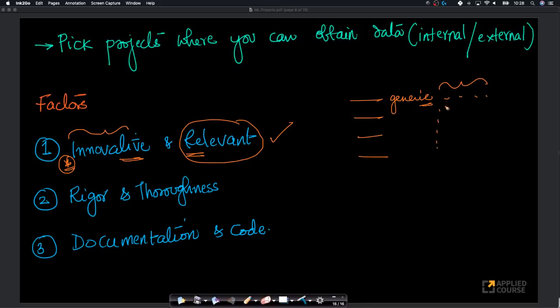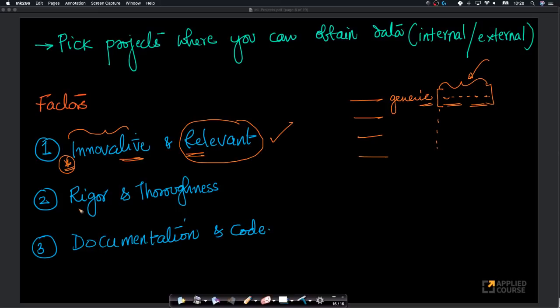Again, you have to capture the attention of the interviewer with the quality and the innovation that you have done in your project, so that they focus most of their interview on this, and you get lots of advantages because of this. They would focus mostly on your project, and you know your project better than anybody else in the world, right? So you can actually crack that interview very easily.